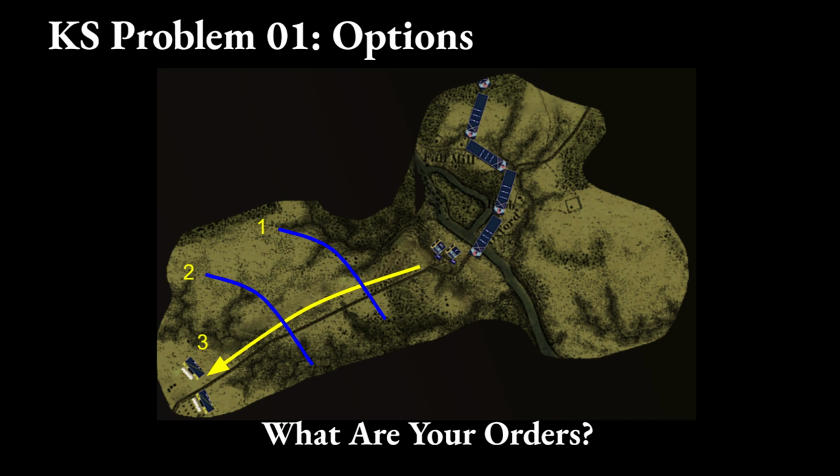The first option is to deploy immediately and use the open higher ground as an area of defense where you see the number 1. The second option is to move forward to the edge of the high ground and deploy in that area where you see the blue line marked number 2. The third option is to stay in column and move quickly toward the cavalry position marked by the number 3 to develop the situation. Pause the video now and consider these options.